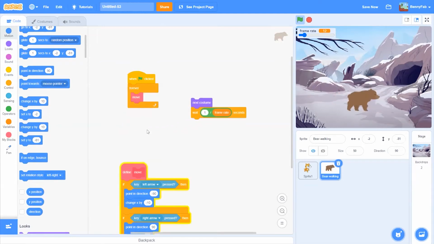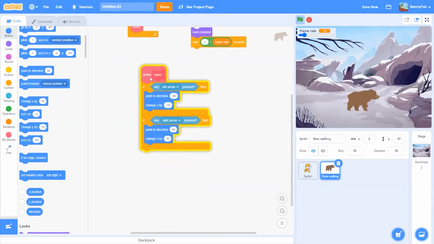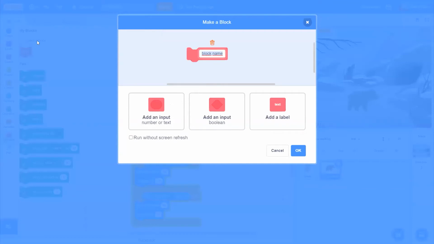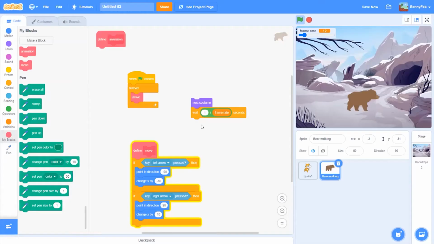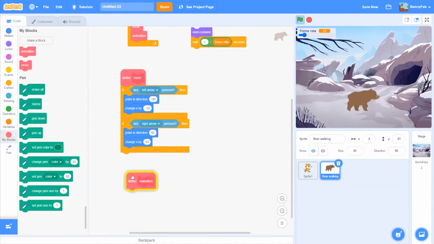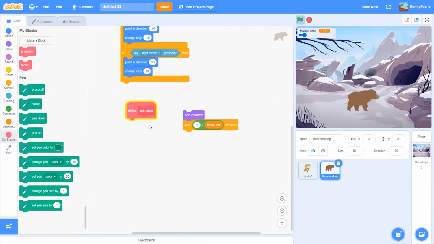So what we'll do, we'll simply have the move and the animation on another block. You can do it in the same loop, but it's clearer if you use function blocks to do your actions. So animation, what will we do?